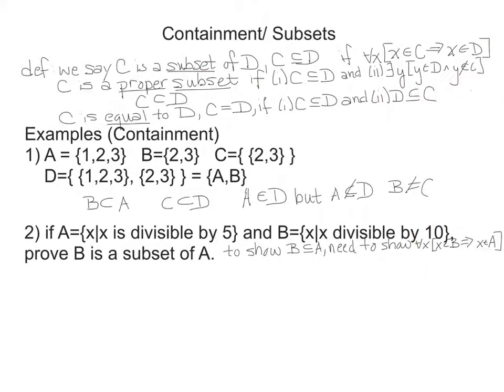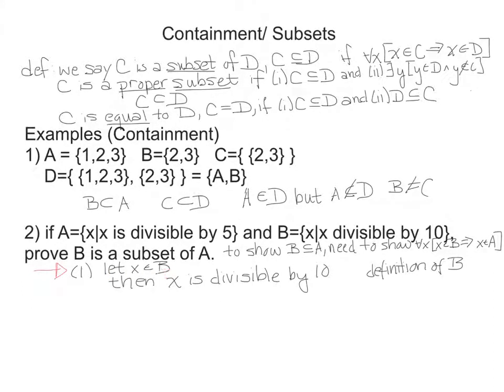So we need to show for all X, X is an element of B implies that X is an element of A. And again, I'm going to reiterate, in order to show this subset, we have to use this definition. This is what we need to show. Nearly all proofs of containment start with this statement right here: let X be an element of B. Because here we're saying what we want to show is if X is an element of B, it's an element of A. So this is pretty much nearly always the first statement in a proof of containment.